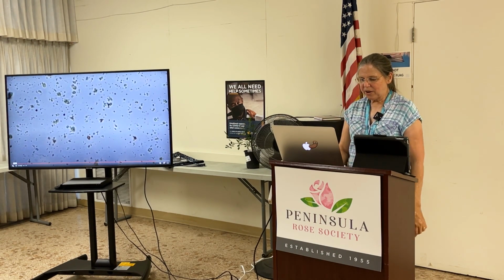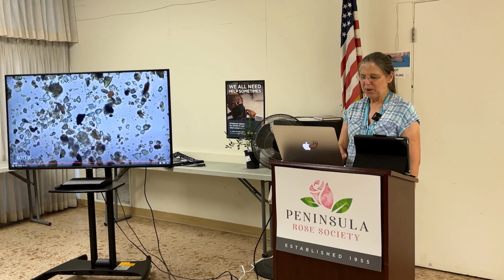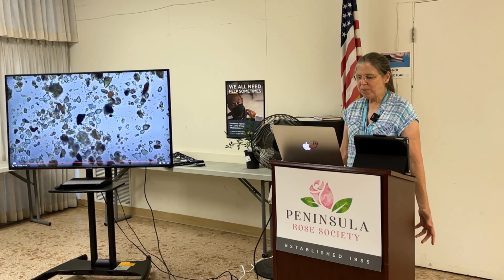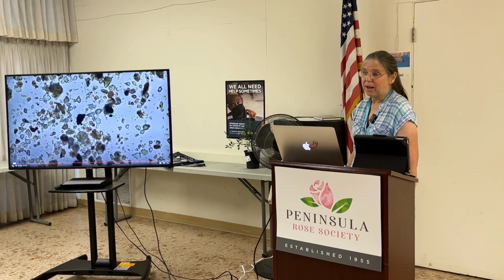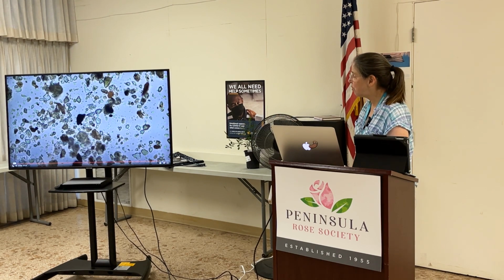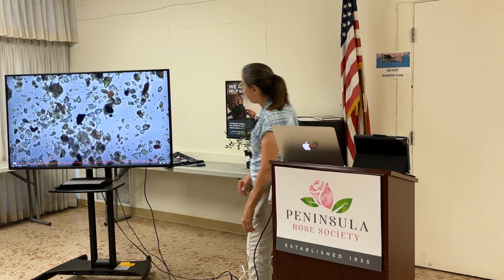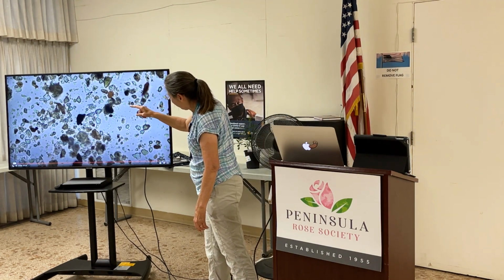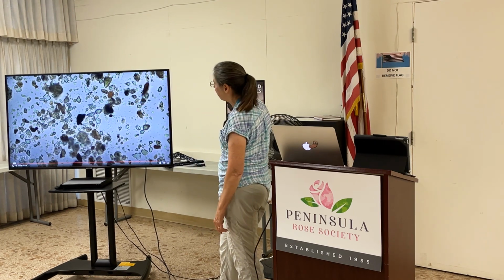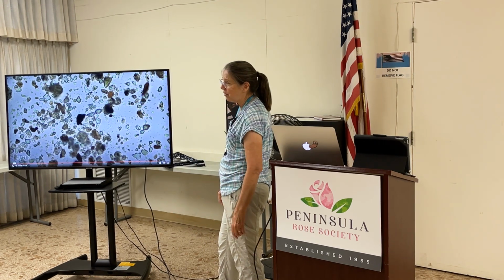Okay, and then here we're going to go up to 400x. What are you seeing? Almost nothing but what look like rocks because we're magnifying so much. So these are mostly minerals. Okay, maybe there's a little organic matter, possibly, but I think if I focus on them, I'm going to find that those are more probably sand particles.